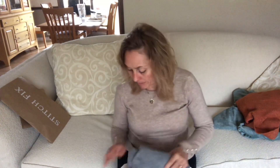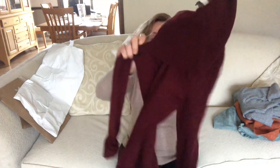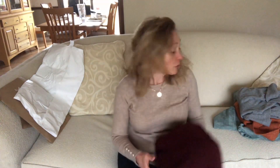The funny thing is I ordered this item online, forgot I had ordered it, and then when I was in-store on Black Friday I picked it up and bought it again — so I must really like it! I'm still waiting for the online order to arrive. This was originally $59.50 and on Black Friday it was $20. I actually got this same sweater last year in beige — it's a cowl neck, tunic length, in a burgundy color. I got it to wear with those tan-ish faux suede leggings I got from Stitch Fix Shop Your Looks.